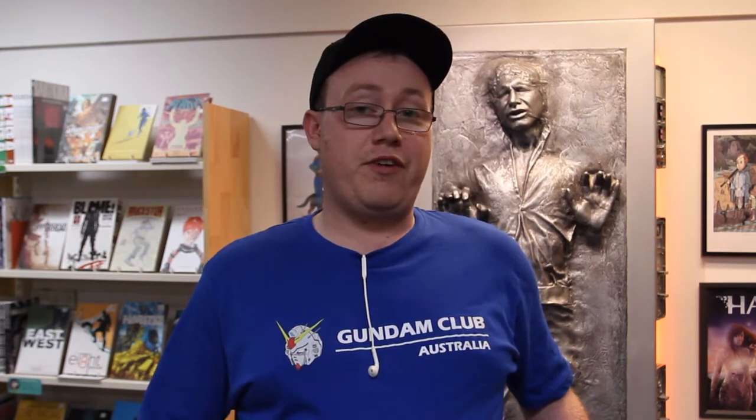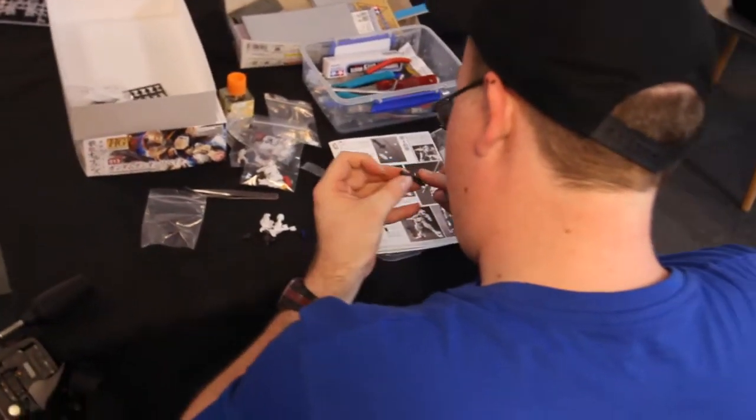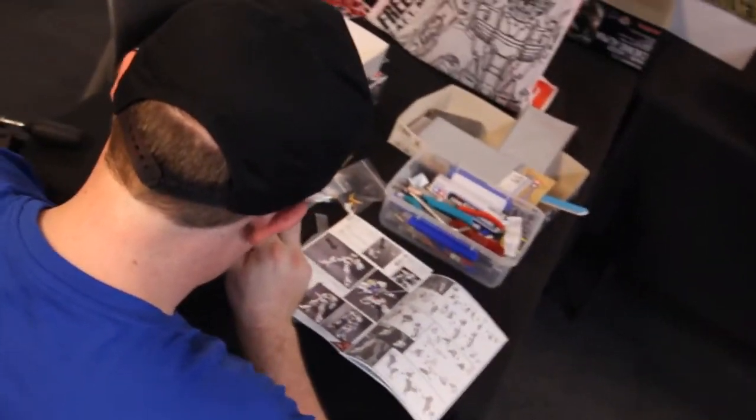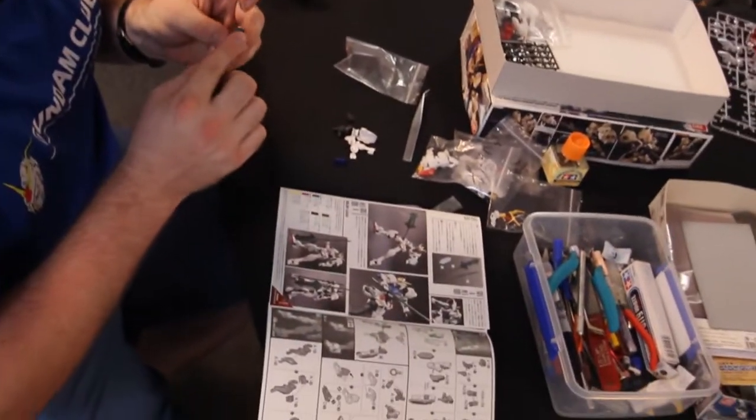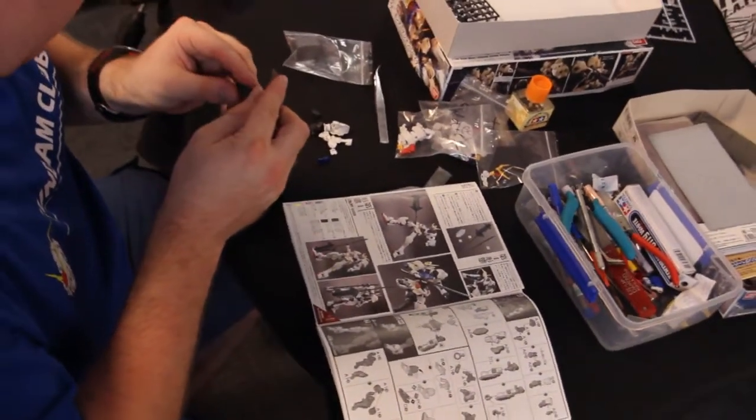I chose these because they're similar to a knight, and I'm going to make a medieval diorama scene for my entry. I've been building for about 10 years, and the community base here is the best. I feel a part of a family while I'm here, and everyone's my friend.